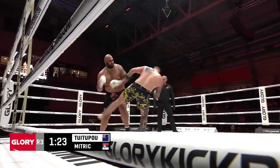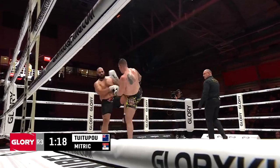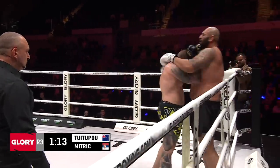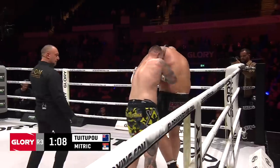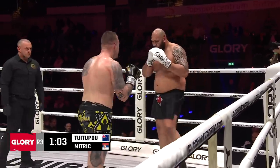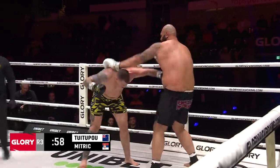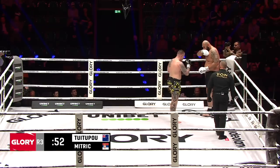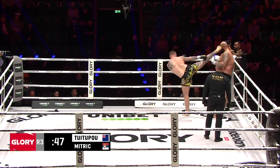He's setting things up, being able to counter now — just controlling the output, controlling the gas tank. I've never seen a fighter look at a clock more than Tui Tupou is doing right now. It's the reaction when you're tired. He's got to rally here with 60 seconds to go — maybe try a counter punch, something. Mitric's got to keep chopping away. Especially when Tui Tupou pulls his head back, the legs open up — just behind those punches, makes that kick.